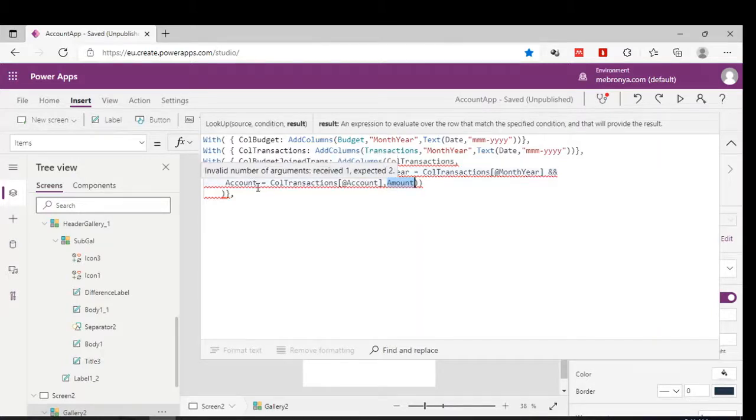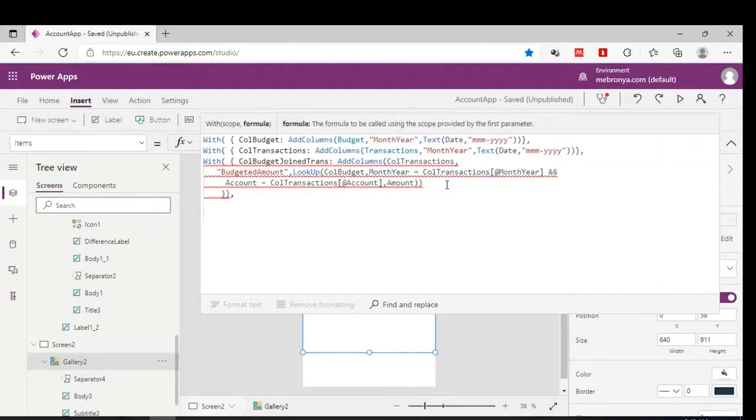I hope this is clear now. So I get the next joined table. With this table, I now have the budget and the transactions as one table or one data source called budget join trans, which is the budget joined to the transaction. The next is to do some form of calculations to be able to show it.